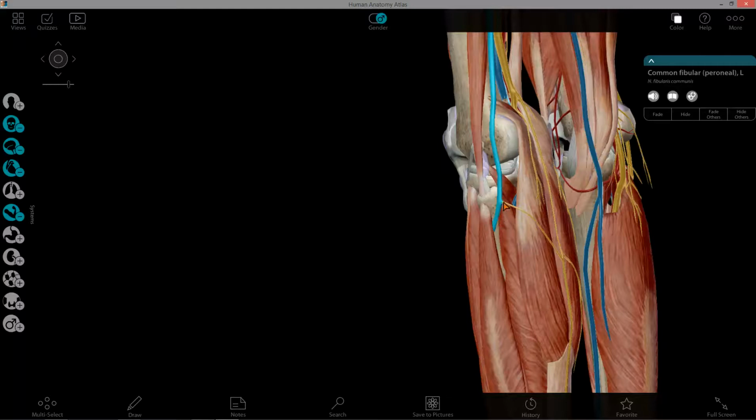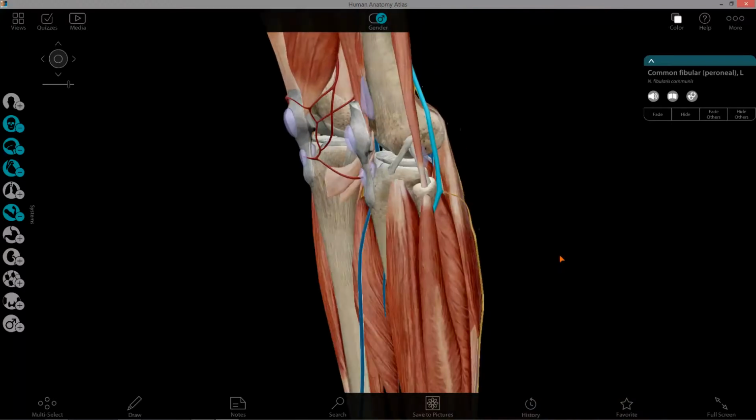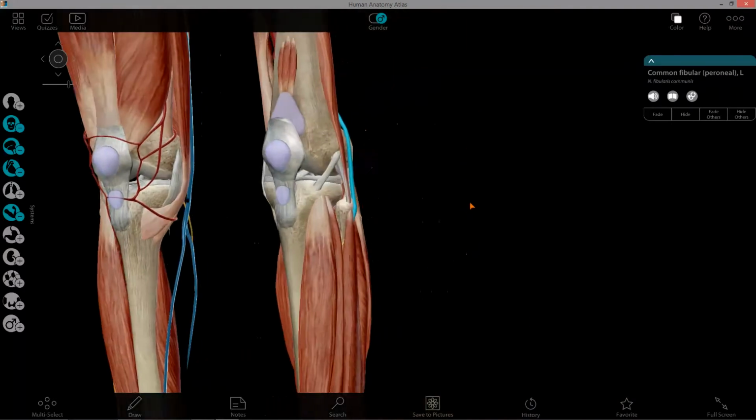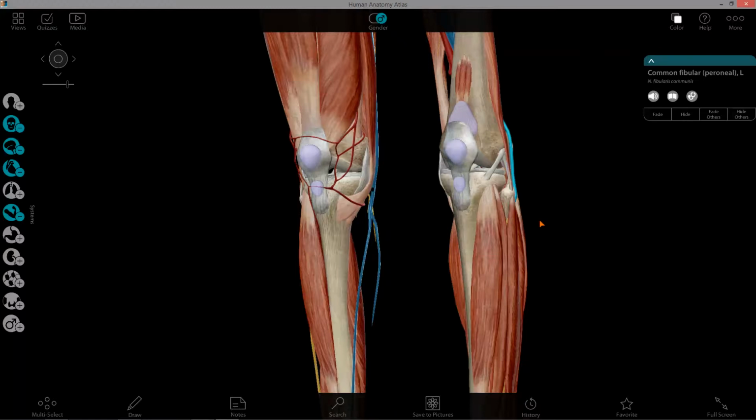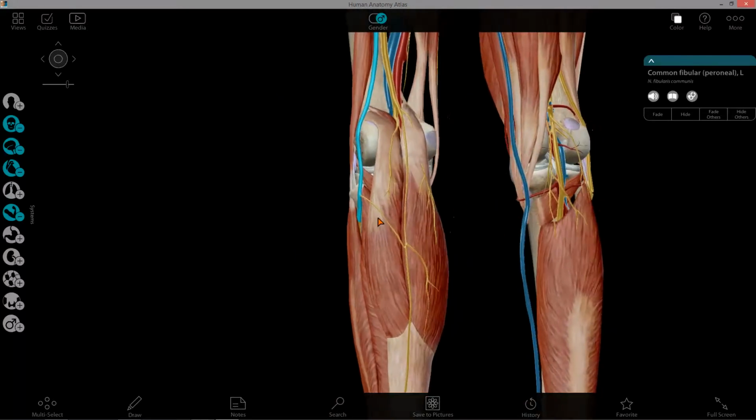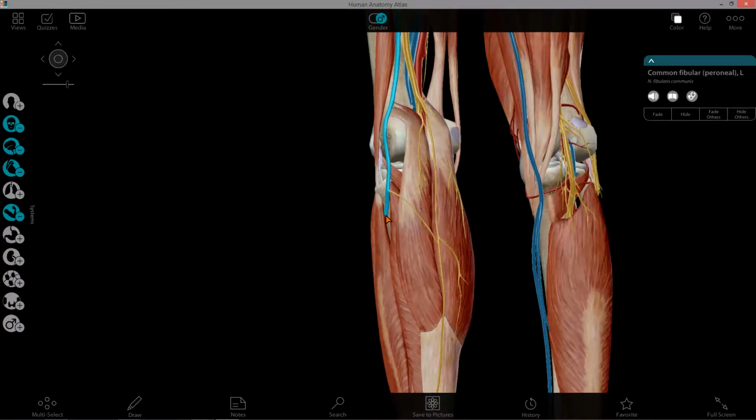And then, as it descends inferiorly, it winds around the head of the fibula, seen here. So it winds around the head of the fibula, and then kind of travels into the anterior compartment, which, if I rotate around, is roughly the area of the anterior compartment. Now, it innervates all the muscles of the anterior and lateral compartments of the leg via the deep peroneal and the superficial peroneal branches. So the common peroneal splits into the deep and superficial branches. And this will be covered in more depth when we're actually going over the anterior and lateral muscle groups.